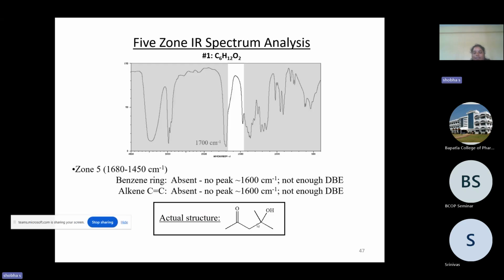So we can predict the structure by means of this DBE as well as the IR. How beautifully we have elucidated it from the molecular formula by taking these IR peaks. This is the beauty of IR spectroscopy, where we derive the structure from the peaks as well as the molecular formula by applying DBE. So one C double bond O, OH is there as well as the alcoholic OH, and the remaining is aliphatic stretch.